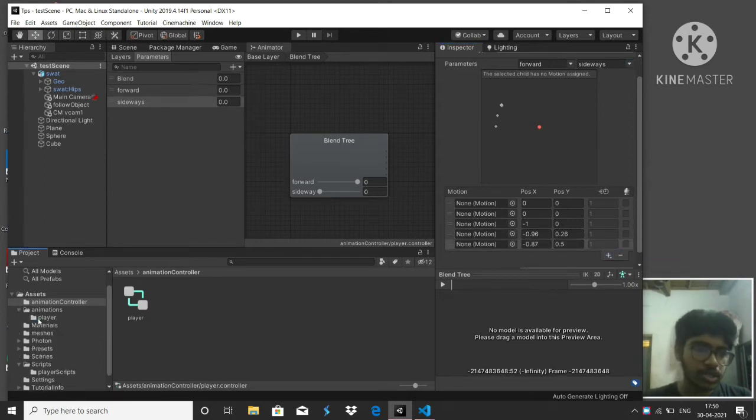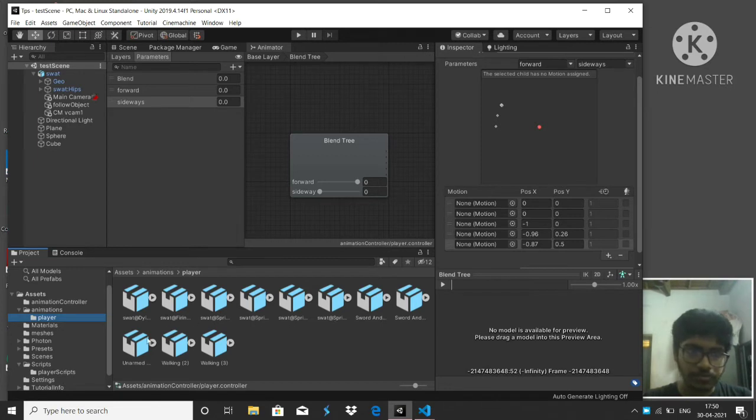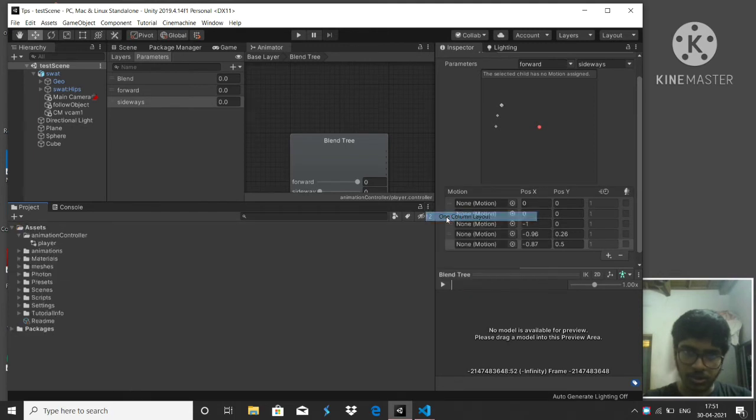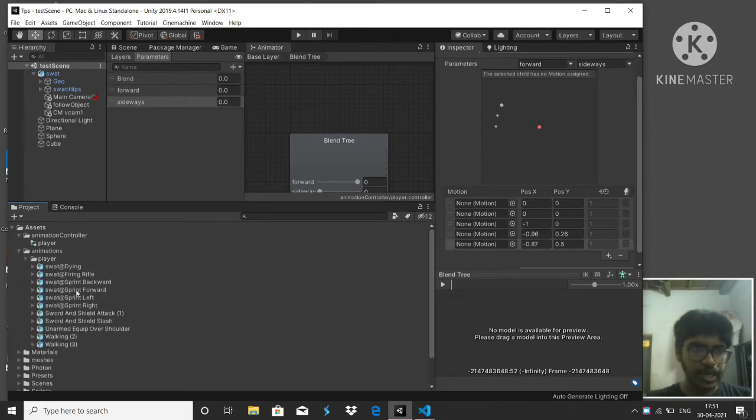So let's go to our animations, and let's go to player animations, and let's see for idle. Firing. Oh my god. Sprint. SWAT. Man, these are all not very good animations, I should say that. Where is my... one column layout. Animations, player, dying, sprint left, sprint right, walking. There is no idle animation here. Okay, so let us try to wait. I will try to get my idle animations as well, and we will continue, guys.